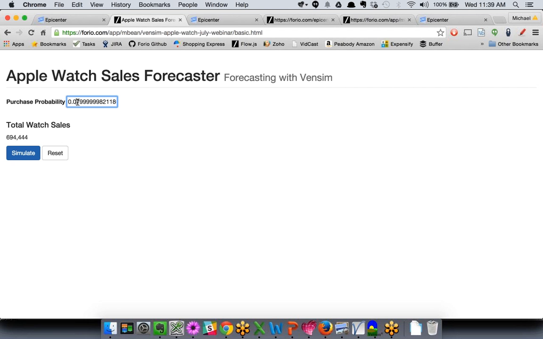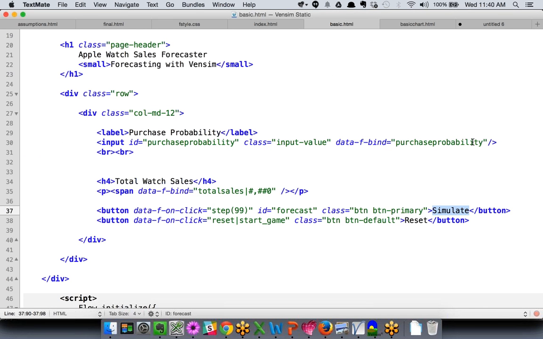Now, some of you may have noticed, and you say, gee, that's a kind of unfriendly format for the purchase probability. That is a long string of numbers. I'd like to have that look cleaner, and that certainly sounds reasonable. So the way that you can do that is you can use Excel-like formatting for Epicenter to format numbers. And you can see that actually here. So total sales is formatted where it's comma delimited, but there aren't any decimal points after it because total sales is an integer, right, or should be. And I can do the same thing here. I use a pipe, which is a vertical line, and I say how I want to format it. In this case, I'm going to say format it with a percentage like this, and that should do it for me.